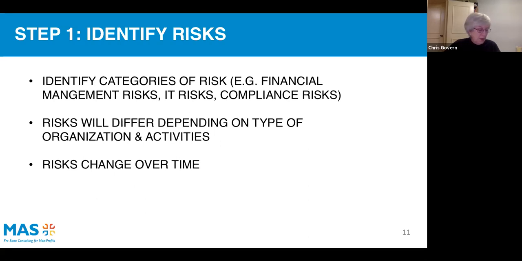The other thing to think about is that risks change over time, which is why it's important that the board looks at this as an ongoing process. The organization changes, the types of clients you're working with can change over time. The environment changes over time. The kinds of activities your organization undertakes change over time, which changes the risks that you're dealing with and changes the risk profile of the organization.